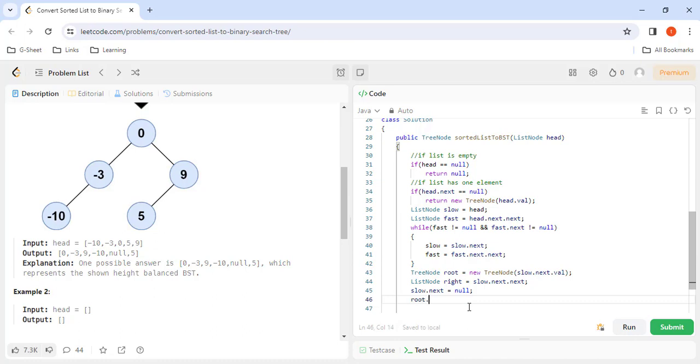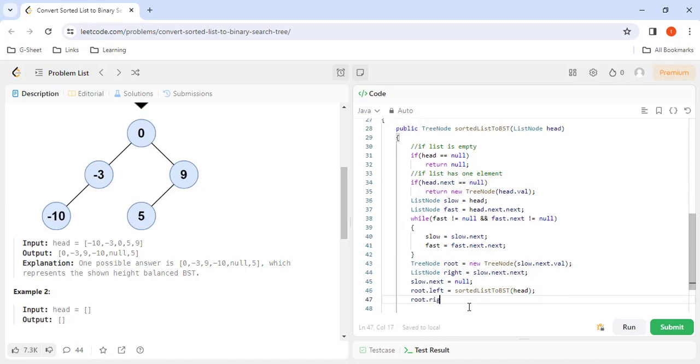For that, root dot left is equal to, I am going to call the recursive call sortedListToBST. So when I am calling the recursive call, I have to pass the first element of the list, that is the first element of the first half of the list. So head will be passed.